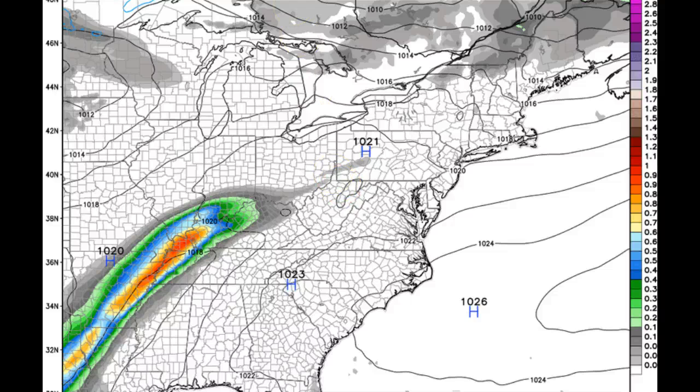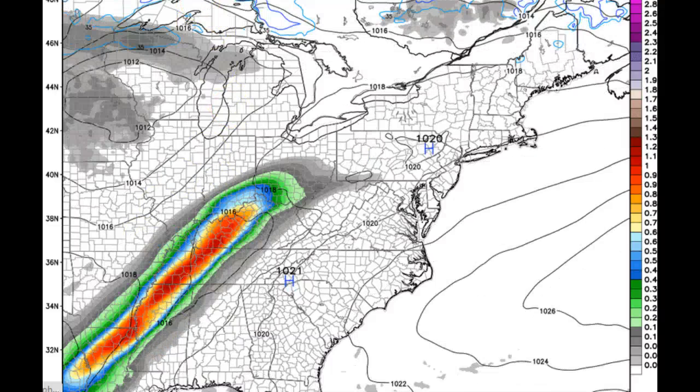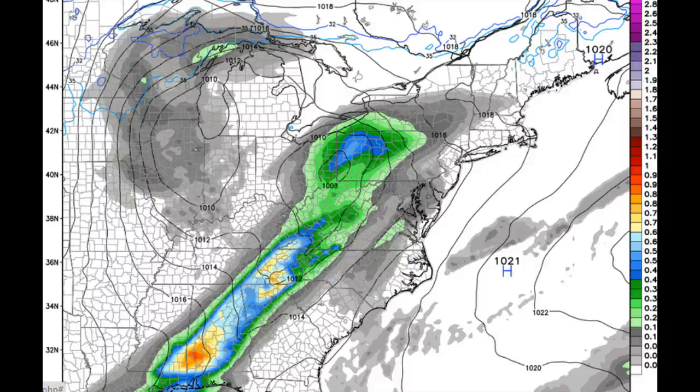conditions on Wednesday. As we move a little bit forward here, however, we're watching this area to the southwest that's going to be developing along the front. We're going to have an area of low pressure that we're expecting to form along that frontal boundary. And you also have another area of low pressure sitting back here, and then this low pressure moving along the frontal boundary will actually help to enhance the rainfall, we think, on Thursday.